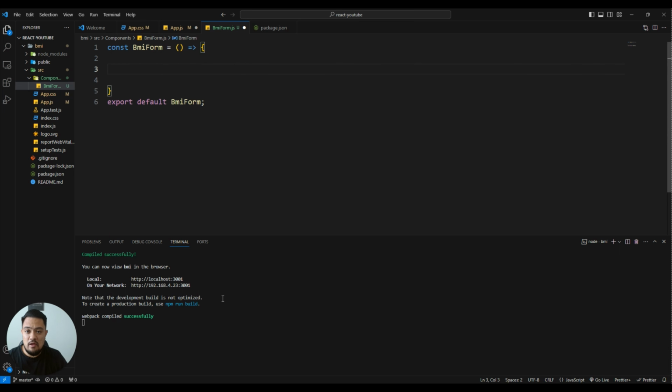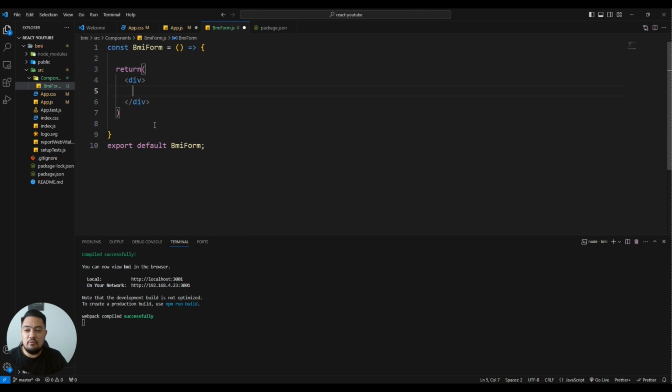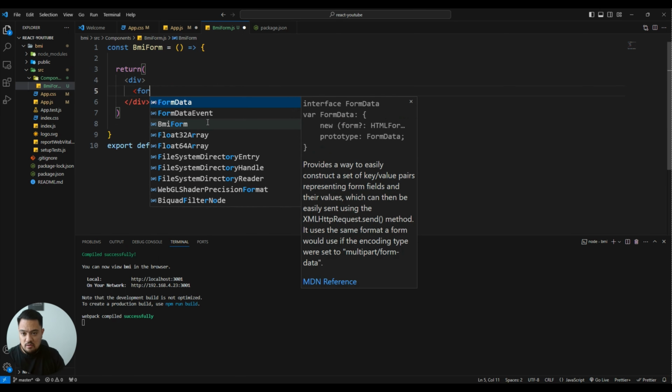All right, let me go ahead and create the form now. So I'm going to go ahead and create my return first and return all my HTML elements. So make sure everything is enclosed in a div. I'm going to create my form.